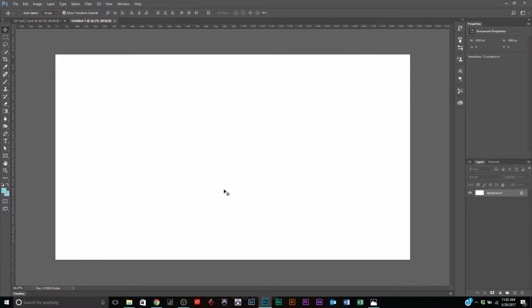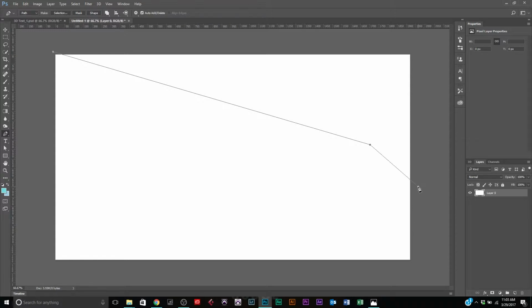So here we have a blank project. I'm just going to go ahead and select this to unlock it. Bam. So now we've got a layer here. Let's hit P for the pen tool right here. We're going to go from this corner, down to about here, and then down to here. And then from there, we can just draw along the outside of our artboard, just to close that in.